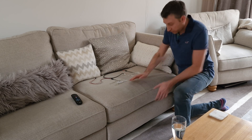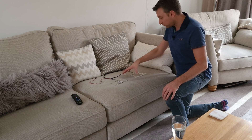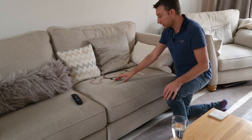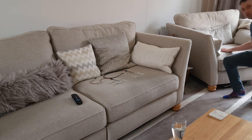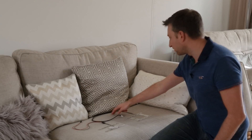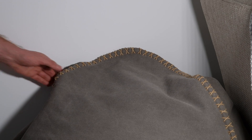They're just under the fabric, not underneath the sofa, because I found under there it wouldn't work at all. I also found if you just had one, sometimes when I sat down in certain places it wouldn't activate, so I've put two instead. I've also got one over on this seat, but I only needed one on that seat. The sensor wires come out the back of the seat and I've used some ethernet cable to connect them up — they go to an ESP32 that's behind the sofa.